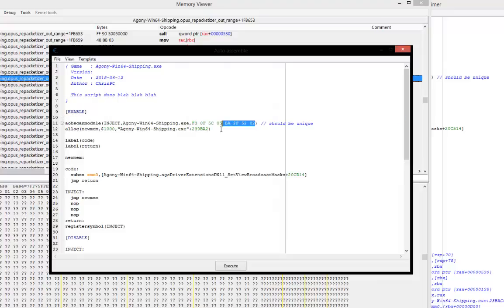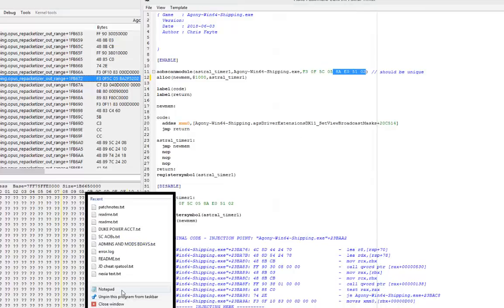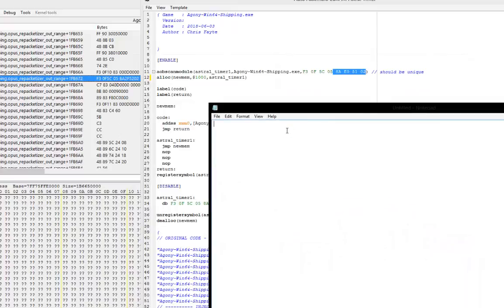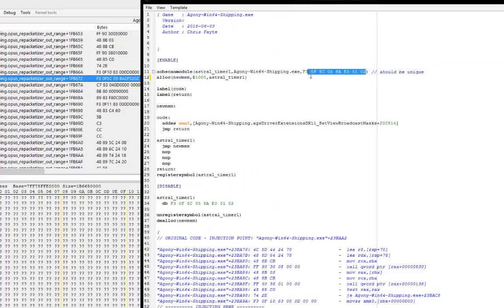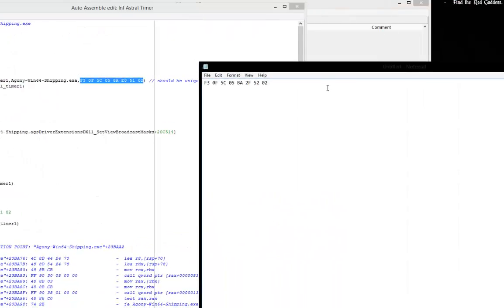Now, here's what you would do if you wanted to update it so it would work for any version: you want to compare it to this array of bytes. And yes, I know there is software that will show you the difference between bytes. I'm not doing that right now. We're just going to look at it manually. It's a small array, and that's all we really need.